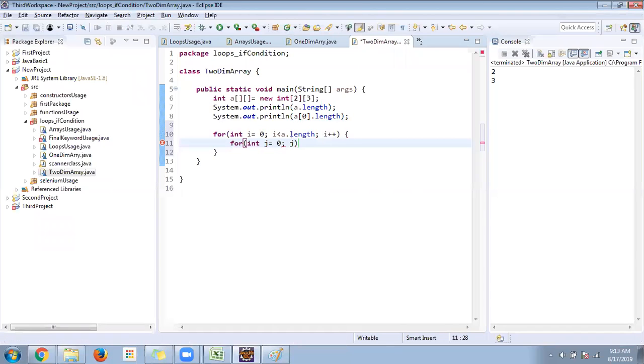Then j is less than a of 0 dot length, which gives the column length. And j plus plus. Then SISO of a of i and j. That's it.